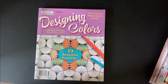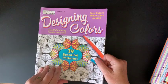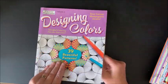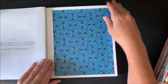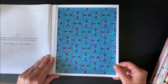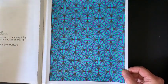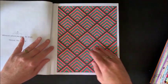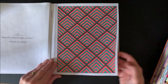Now, volume 6. Almost every single design in here called out to me. So this is one book that I colored one right after another. I started at the beginning of the book and I just went straight through it. So I am going to zoom in if you care to see all these. Whoops. Let me get back out a little bit. Okay. So as you can see, well loved book.